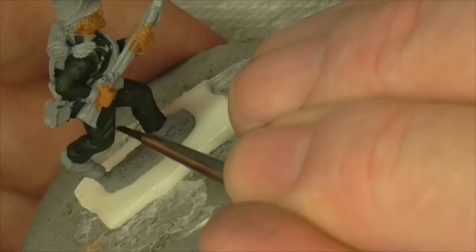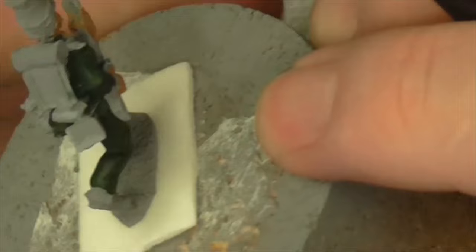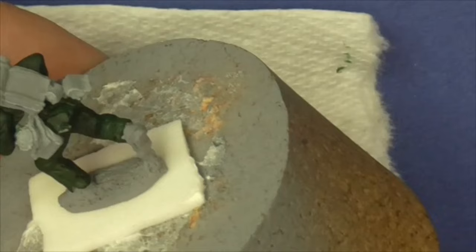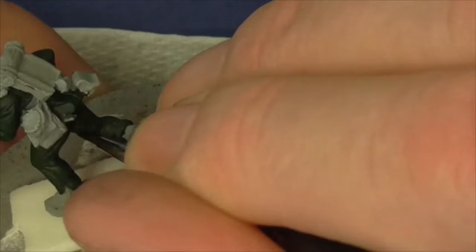People argue the toss over colours of uniforms and how dark and how light. Yes, uniforms faded, but they are supposed to be a dark green. With wargames figures going up into mass ranks, people like to see them on the tabletop, so they go to town with the highlights - and that's fine. However you paint a figure, they're your figures, your paints, your methods - you do whatever floats your boat.